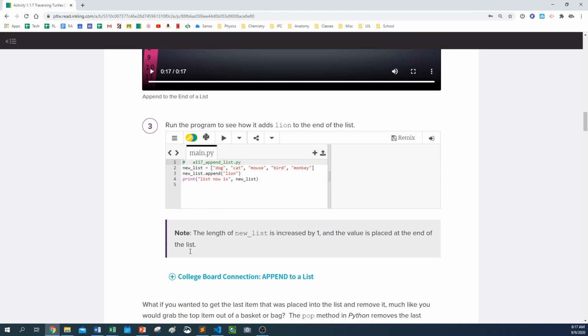So here we have our list: dog, cat, mouse, bird, monkey, and we're going to be adding lion to it. Running it, we can see our list is now dog, cat, mouse, bird, monkey, lion. The length of the list was increased by 1, and the value is placed at the end of the list.